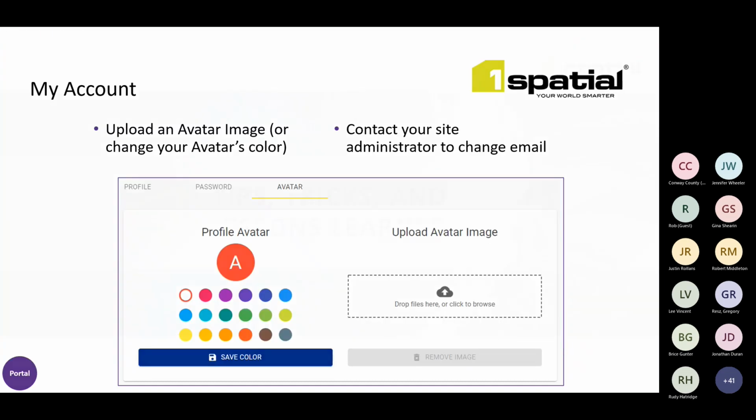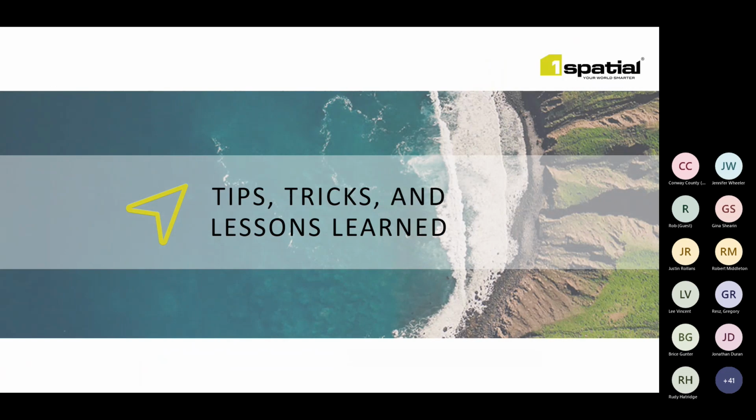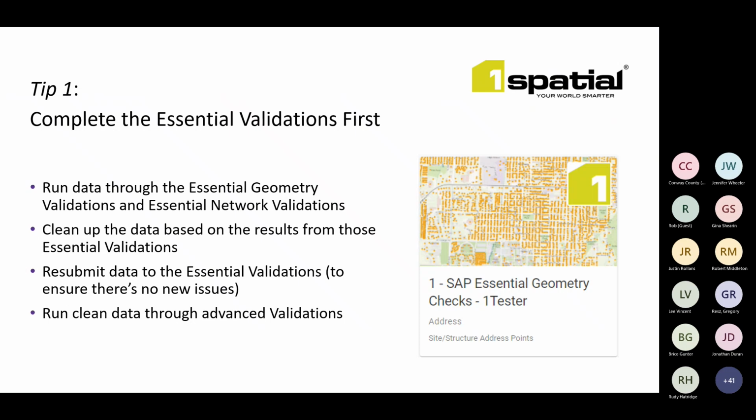I do want to leave us with some tips, tricks, and lessons learned from other clients we've had that have submitted data through the portal. First tip, complete your essential validations first. So not just running your data through essential validations, but also taking that feedback and making edits to your data based on the markups that have come out of essential validations. What that's going to do is provide you with clean data before you go to the advanced validations.